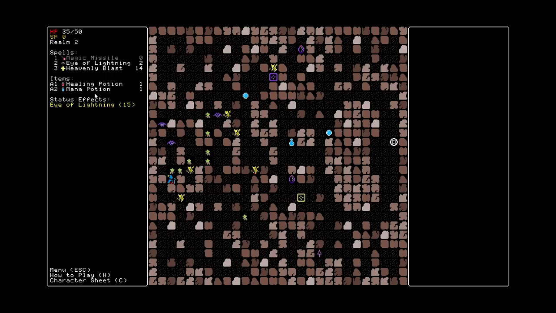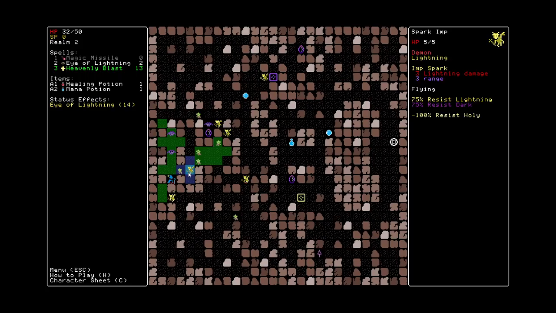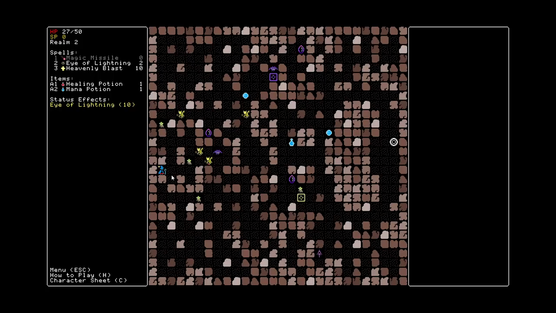If I target it... Can it hit me in the splash? It's not splash... It doesn't splash to me here. Did that heal me? I don't think so. No, it has to be an ally, I guess. Where are you guys coming from? Nowhere, you're just here. I think we need to spawn closer to the gates.